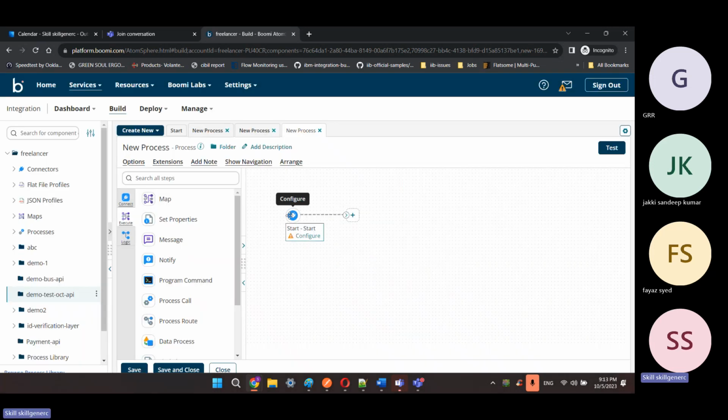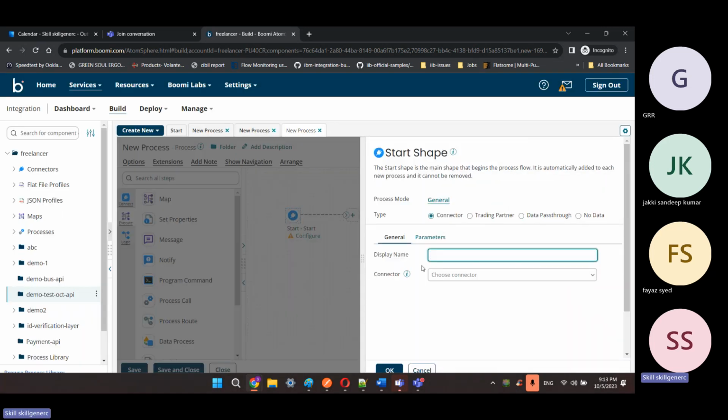In this start shape, we need to configure the connector and the display name. What is our display name? Just demo test. Demo test is the application name. I'm entering the display name as demo test. This is an optional field.